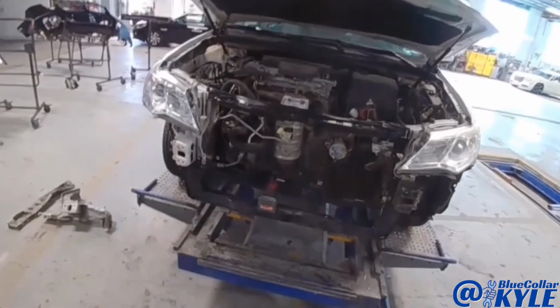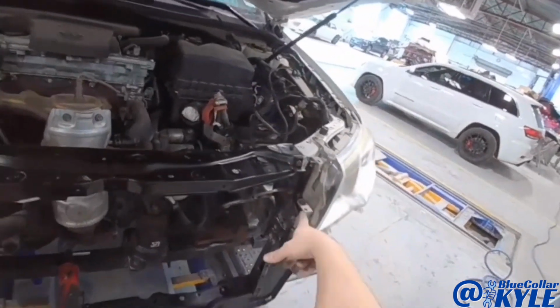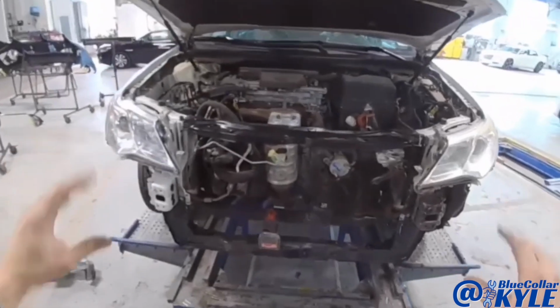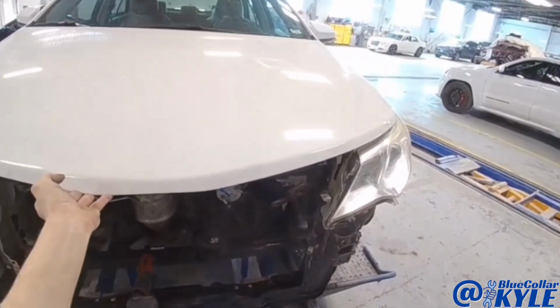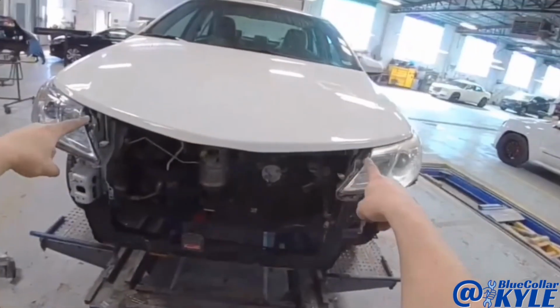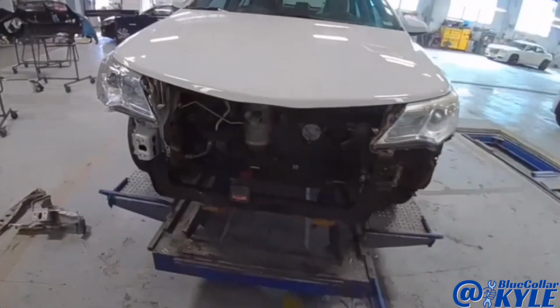So I just about have this one all welded together. Last thing I have is this bracket that goes right here that this headlight mounts to. So I went ahead and fit up all my parts, and I wanted to make sure the headlight was sitting properly and gaps are even side to side, just like it's supposed to be.